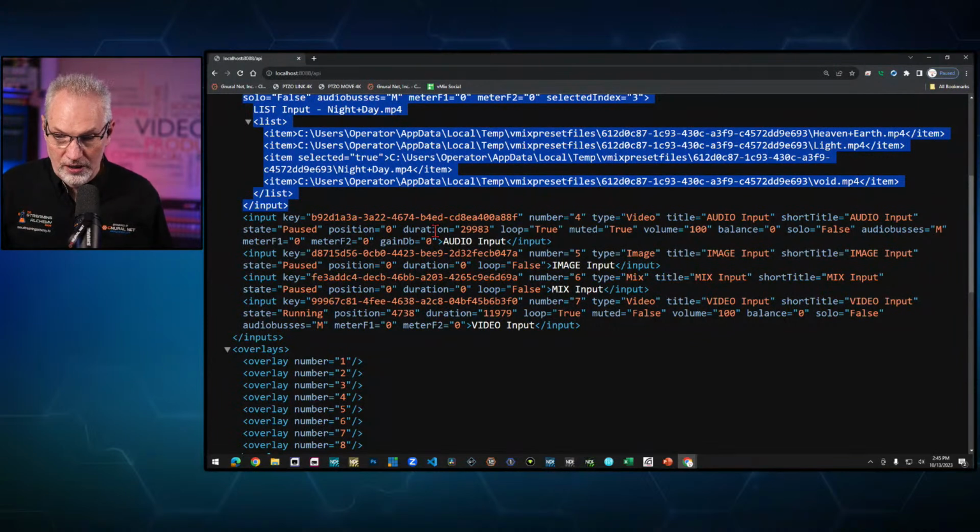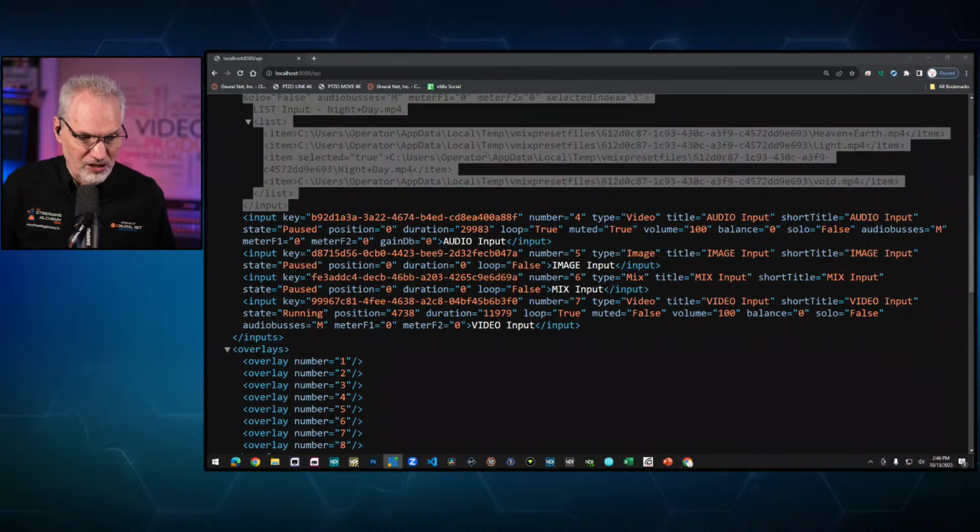So I don't want to belabor everything, but there were a few things that I just wanted to touch on with some of the other inputs. So in the audio input, I had this audio input, which was my next input that I wanted to get to, which is here, titled audio input. They say type video, but anything that could contain video, anything dynamically playable. This is just audio, but it says it's type video.